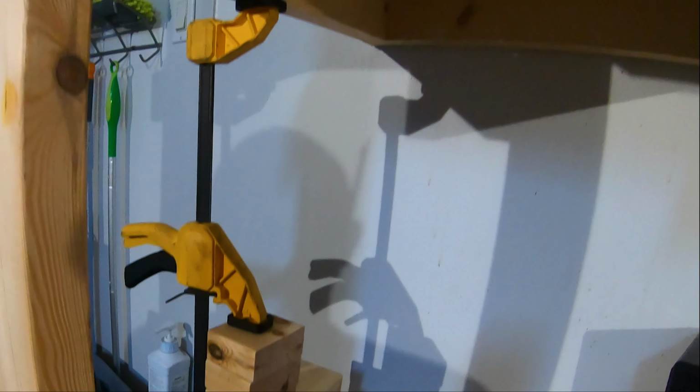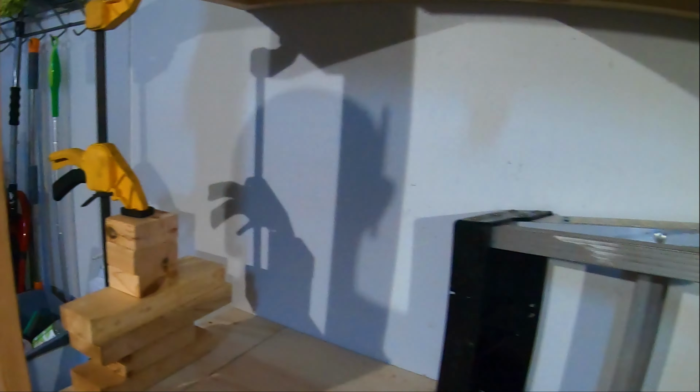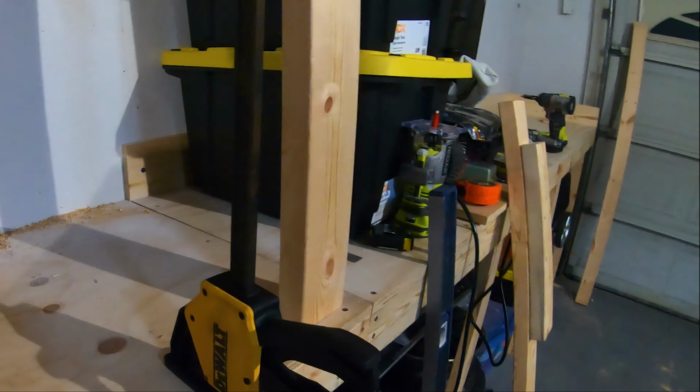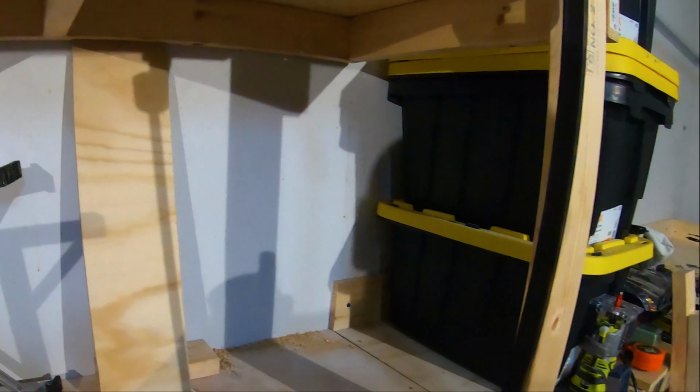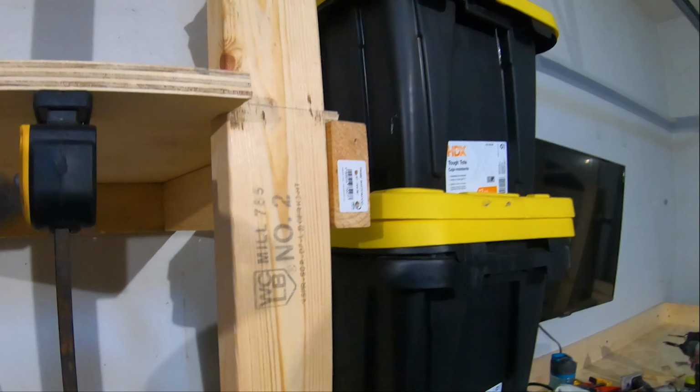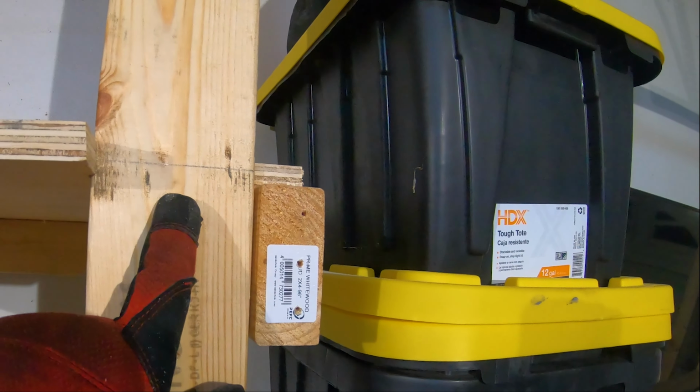So here's what we got going on. We're using clamps in the push position. So wifey's on that one. And I don't have two of the big one, so we're having to make it up as we go. And little by little, the goal is to get this point to that line.